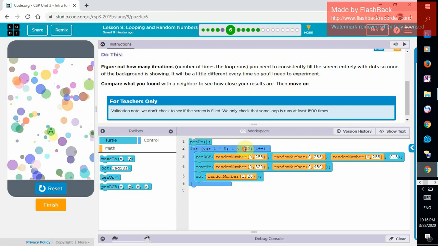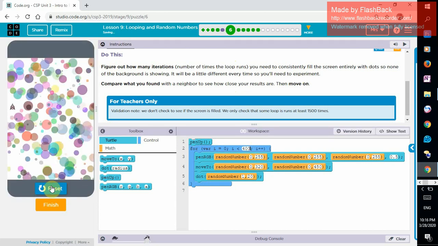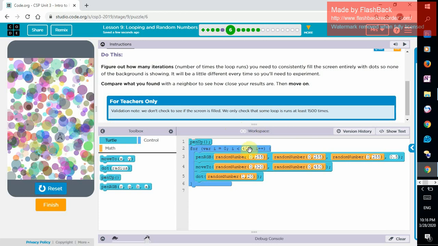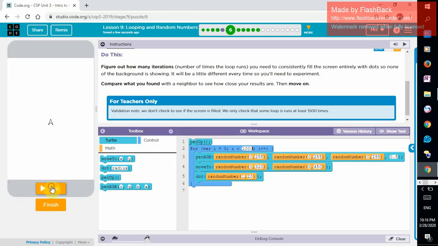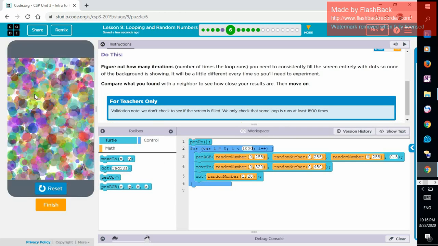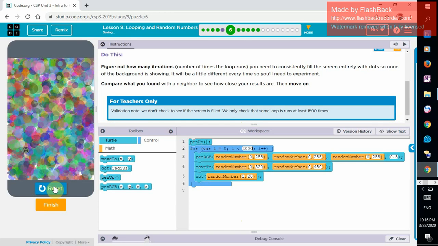So we're going to try like 400 first. Reset and run. We need to add more, make it 1000. Reset and run. We still have small spaces, make it 2000 and run.